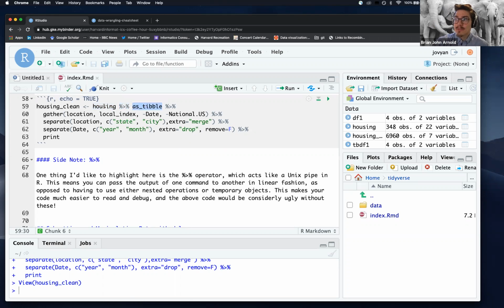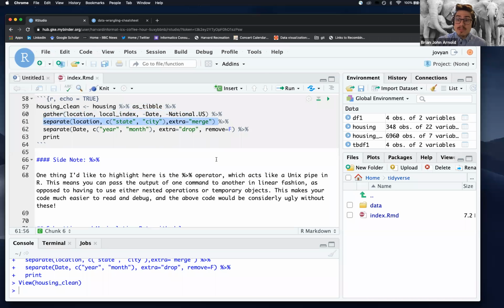So here what's happening is we're taking our housing data set, we're piping it into this as_tibble function, and then once we have housing as a tibble, we're going to pipe that into the gather function. And then whatever happens after this gather function is going to be piped into this separate function, etc.